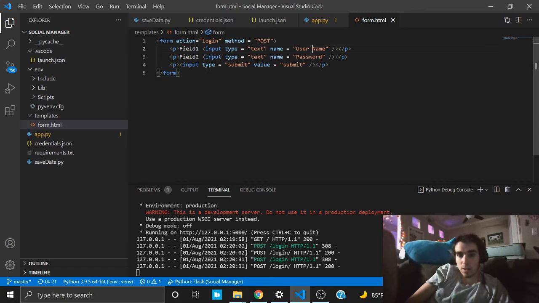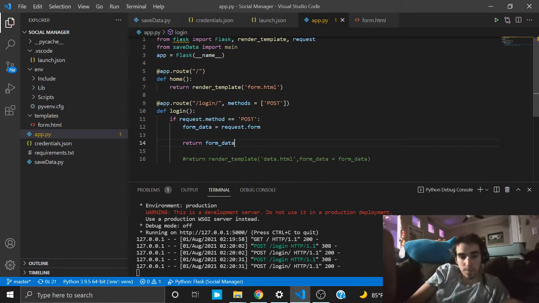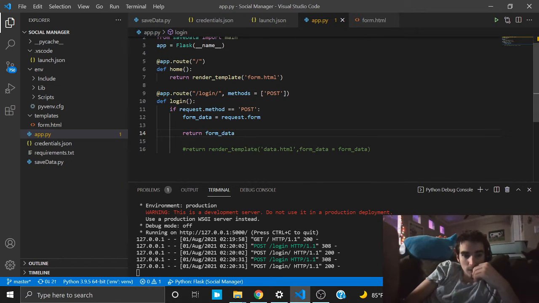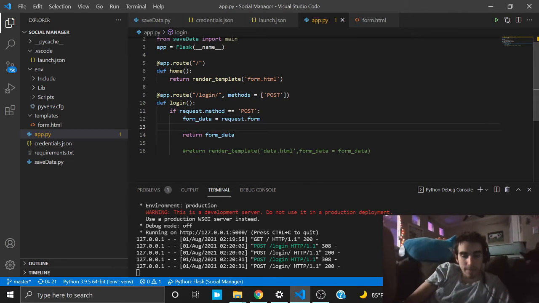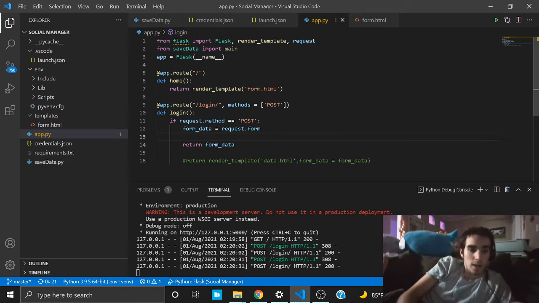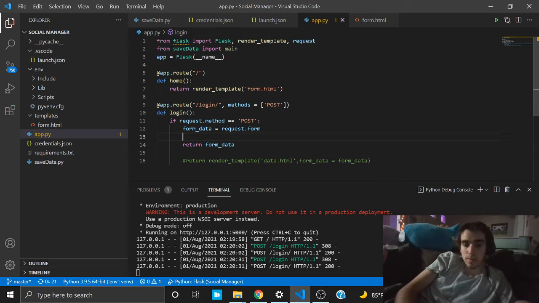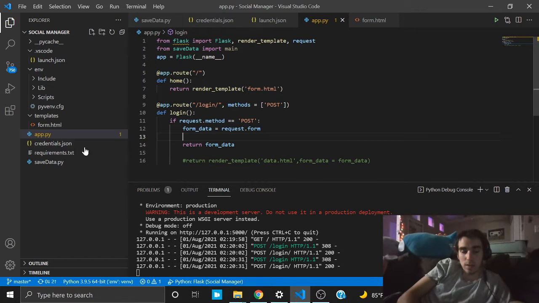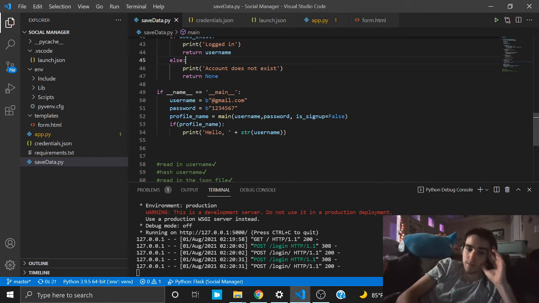Let's change this. So what we're probably going to do is run the main of save data.